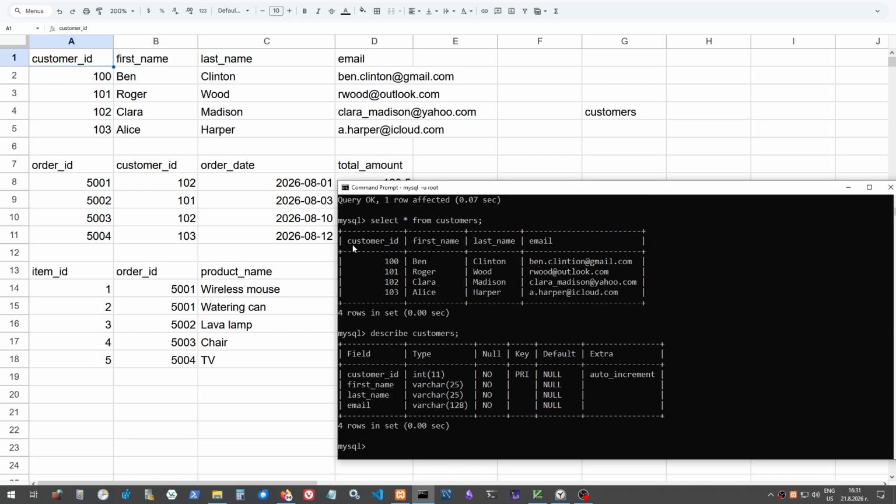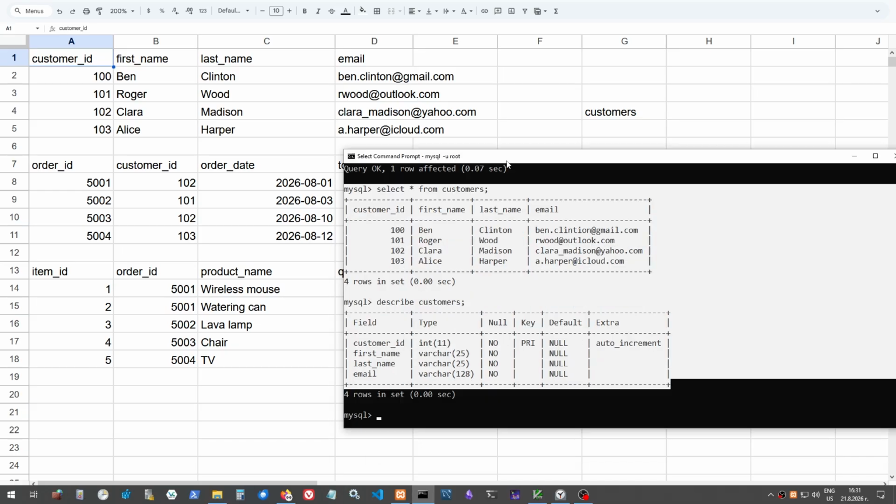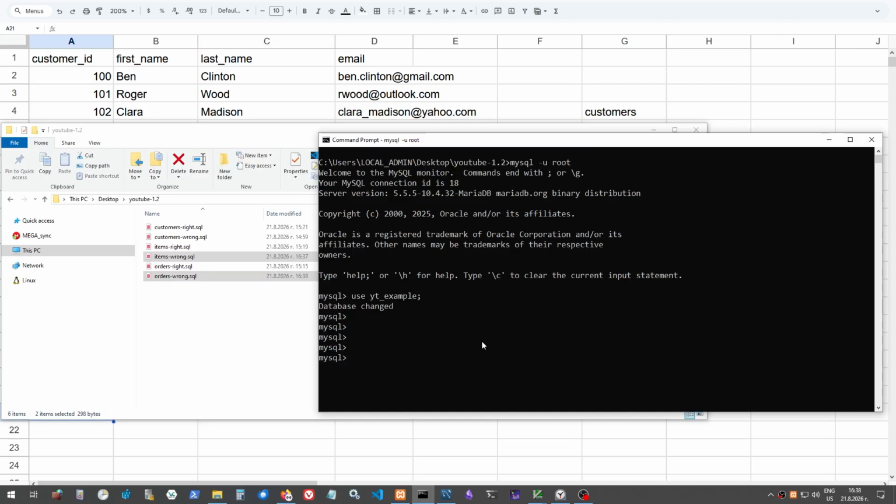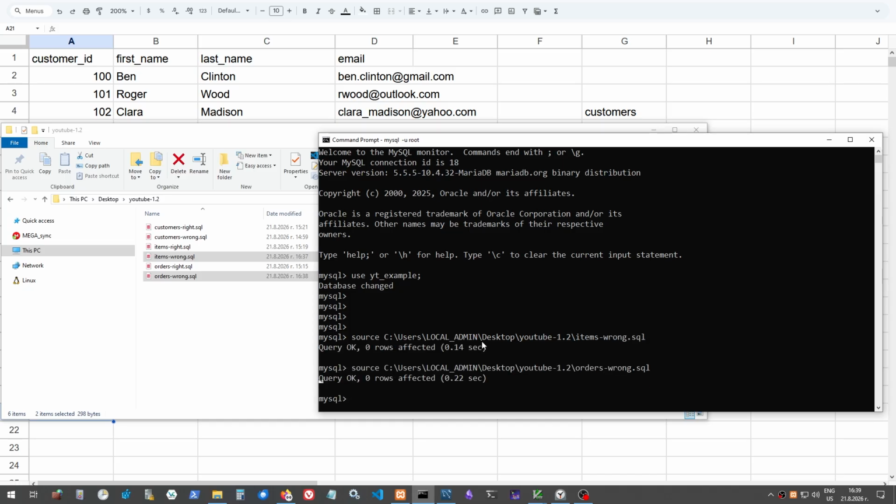As we can see here, we aim to do this. So now I'm going to execute some SQL files that are going to generate those tables, but without the values. The values we will insert later. The first thing that we're going to do is to source the SQL script that we want to execute. That is going to be this directory with items SQL. And that executed successfully as well.